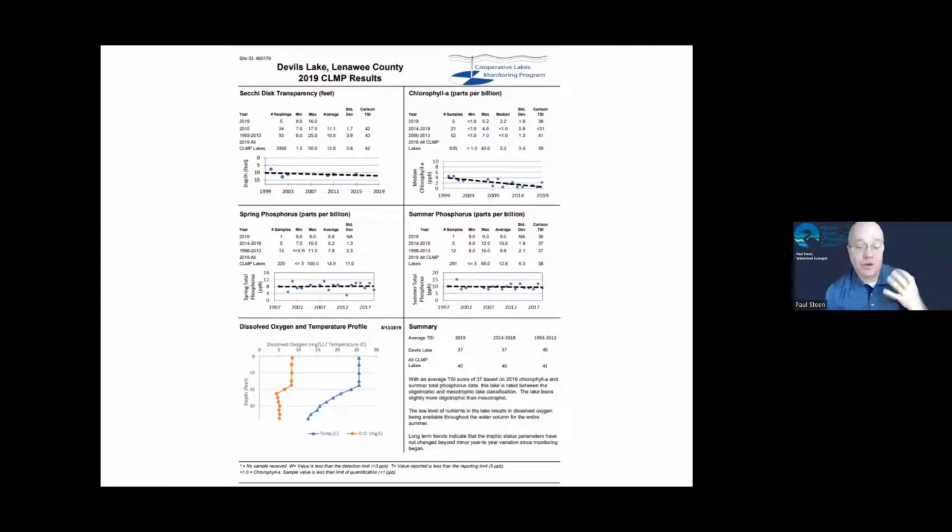On the summary page, I just show a single one, and I usually select this particular profile to show at what point your lake is really starting to stratify. But all of your profiles will be included at the back end of the report. And then there'll be some narrative in the corner that talks a little bit about a summarization of what the numbers mean.